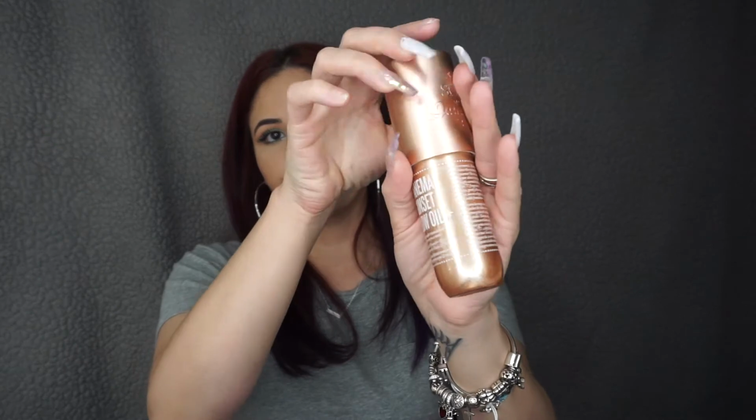I know that it's all about glow and all that, whatever, you know. But I've been really loving this glow oil by Sol de Janeiro. It's their, I'm not even gonna pronounce that, Sunset Glow Oil. The smell on this is just so fucking delicious. So this is a translucent, transfer resistant shimmer for your body and face. I've only used it on my body. I have not used it on my face. But this just gives you a nice, beautiful glow. I used it when I went to the pool the last two times, for my goddaughter's birthday and my homeboy's birthday. It's a pretty nice glow.